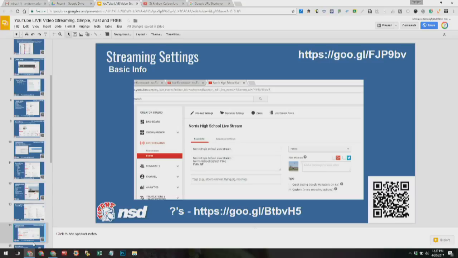When you go to advanced, you don't necessarily see this on this basic channel, but it's basic info. And so I'll click advanced and then I'll always go back to basic. The reason I go back to this is there's an area here where you can set up either a Twitter feed or a Google Plus feed. So when you start a stream, it automatically tweets out. You can put whatever you want, but we say, girls soccer is now live, enjoy the match, don't forget to subscribe, or whatever. So you would just check that box, and then you would have to authenticate Twitter to allow that to work with YouTube.